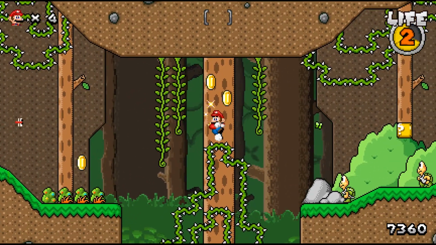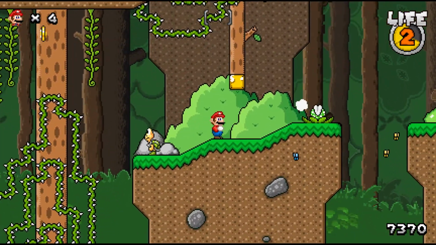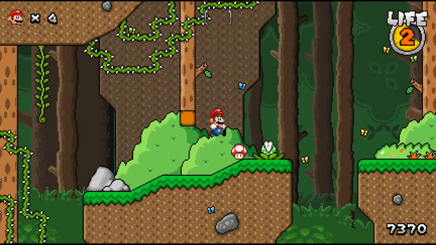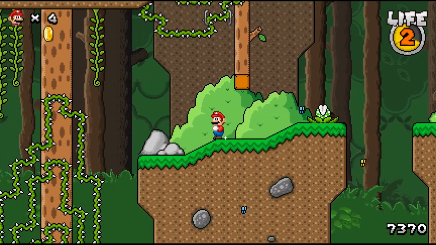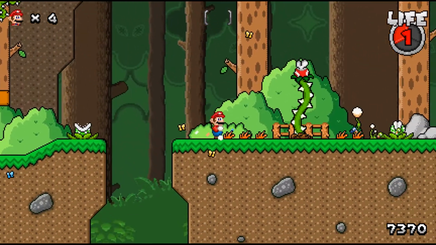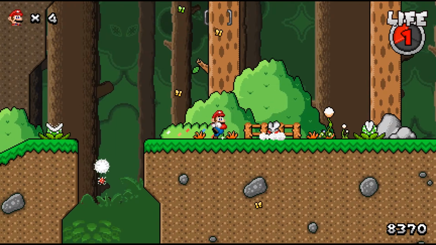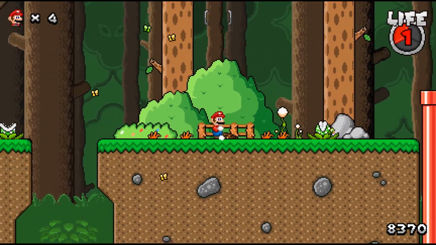Now, yeah, you can jump from vine to vine, but at this juncture, I'm not really sure how, so for the various times I had to go through this stage, I always took a hit there. And I think the developer understood that too, because that's why there was a mushroom right after that.